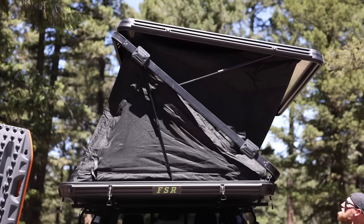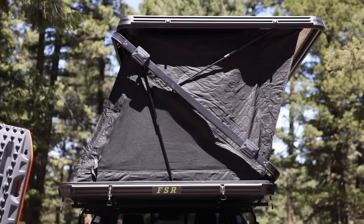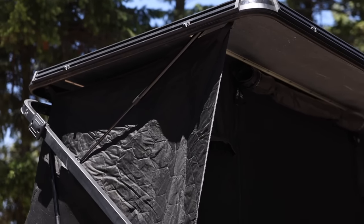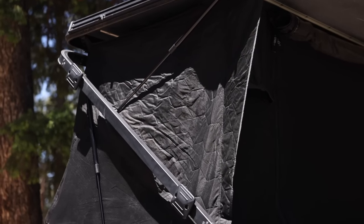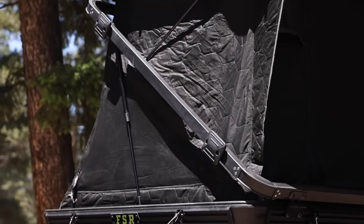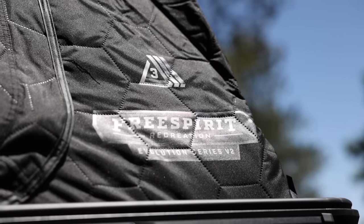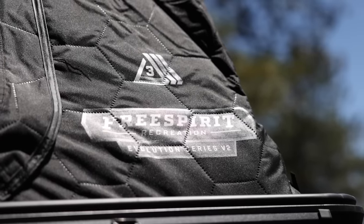I, of course, am a huge fan of this design choice, but this thing is black on black on black. It is a very sleek looking tent because of the material choices on here. And of course, this thing is what Free Spirit is known for, completely tri-layer all the way through. Now, if you're not familiar with Free Spirit's tri-layer tent fabric, essentially it is just insulated tent fabric all the way around. Having just a little bit of insulation in there is going to make this tent cooler in the summertime and warmer in the wintertime, almost making this thing about as close to a four-season tent as you can get.